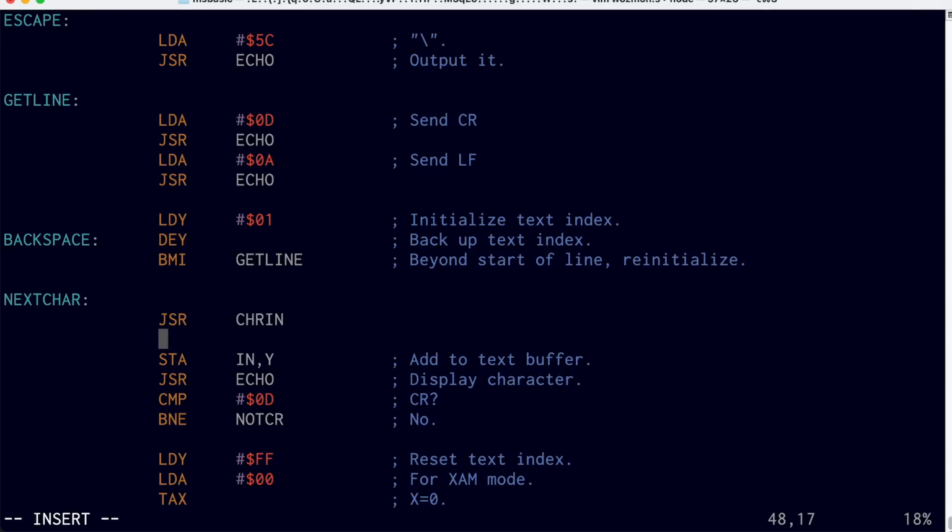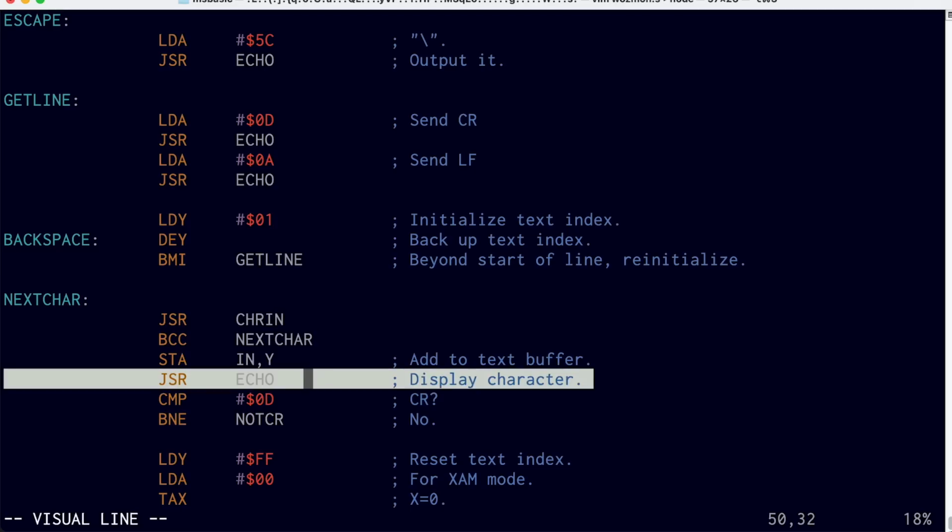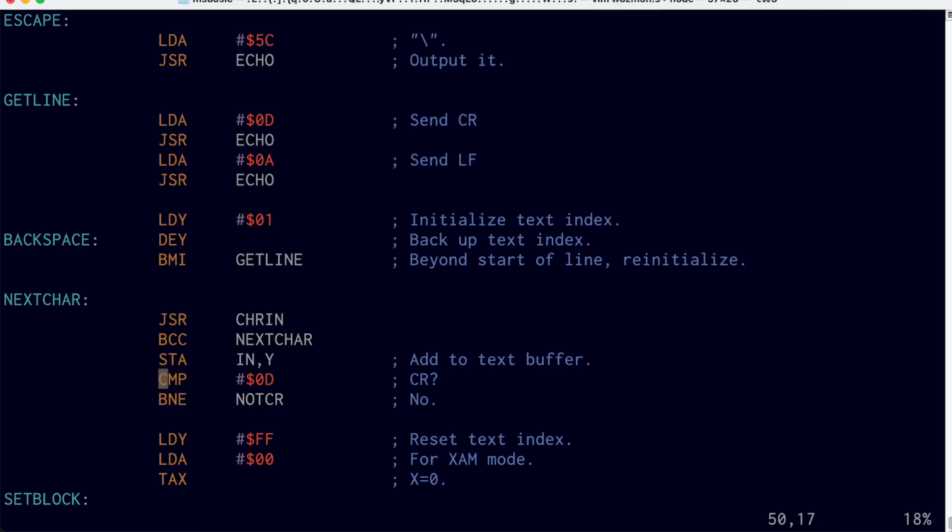And if there is no new character that's been typed, then this subroutine is going to return with the carry flag clear. So we can branch if carry clear back to next character to just sit in a loop here and keep calling character in until we get some kind of input. So that actually simplifies this a bit since it doesn't have to interact directly with the hardware anymore. And also since character in already echoes the character back, we can get rid of this line here to echo. And so now everything should be using our new interrupt-driven buffered input routines.